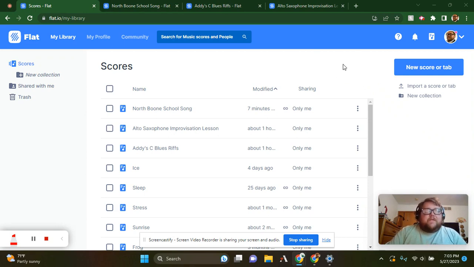You will then have a choice to use a free account, which is pretty much all the materials, but also a full paid subscription gives you access to the unlimited scores that you can see right here. And also, you can have the choice to add more high quality instruments to the arrangements and also better printing options. Once you make your account, you get taken into your library, and this is my library here for Flat.io.